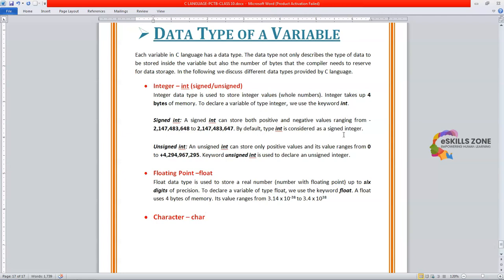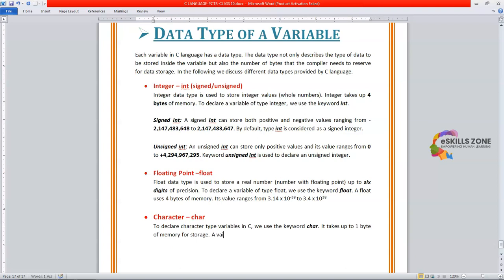To declare character type variables in C, we use the keyword char. It takes up 1 byte of memory for storage.